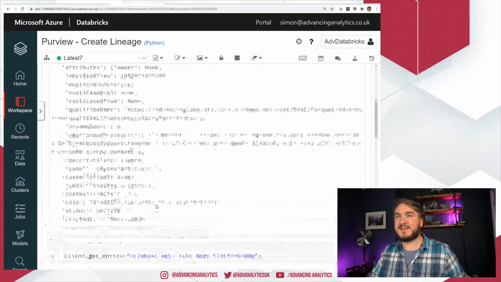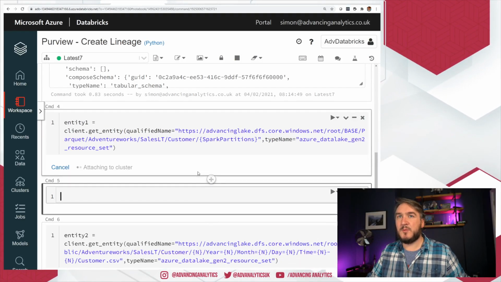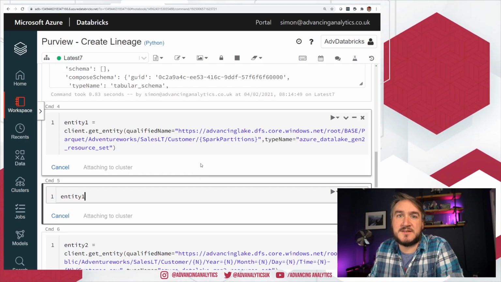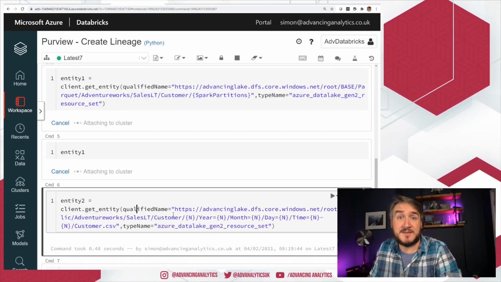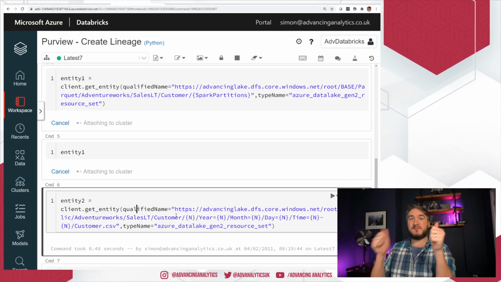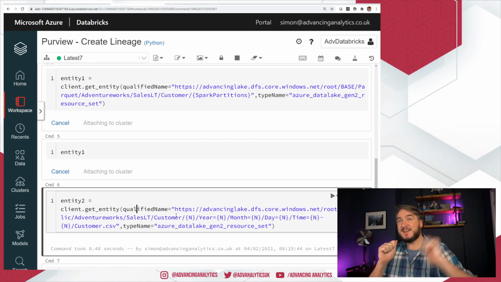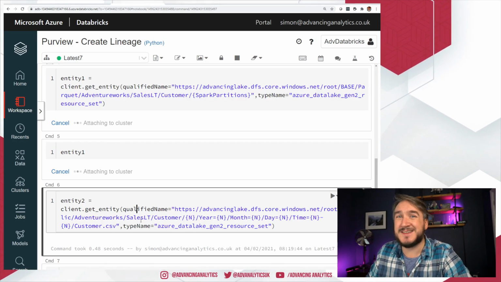Going to think about it for a second. And then I'm going to run this to bring back the entity. And then when we've got that, I need to do a quick readout of what the entity looks like. So I've got that on one side, and I've got entity 2 on the other side. So I'm bringing back just 2 references. Just give me a pointer and all the information I need to talk to entity 1, give me a pointer and all the information I need to talk to entity 2, and I'm just getting those 2 tied together.